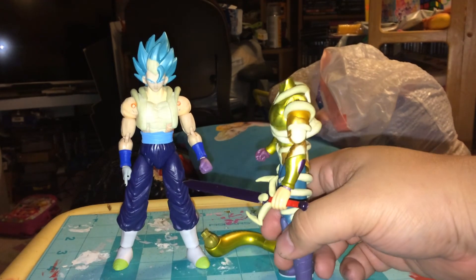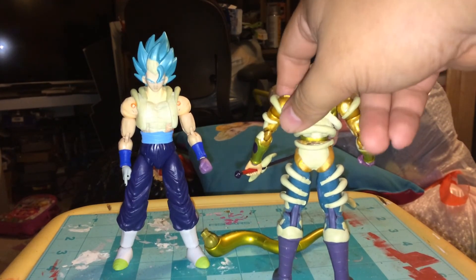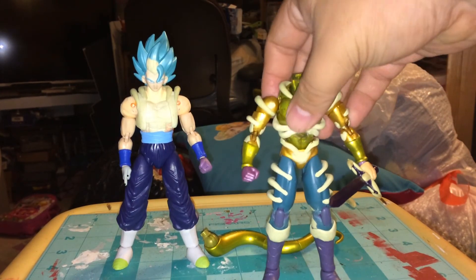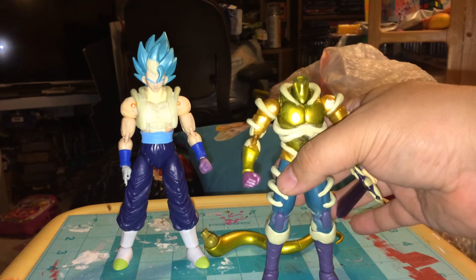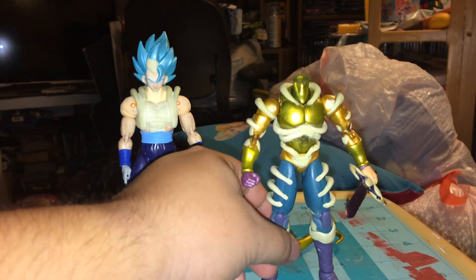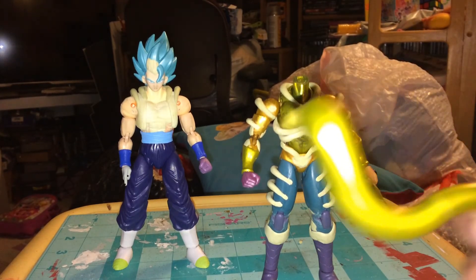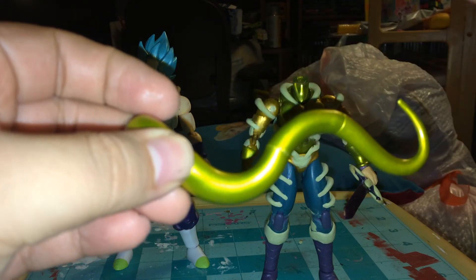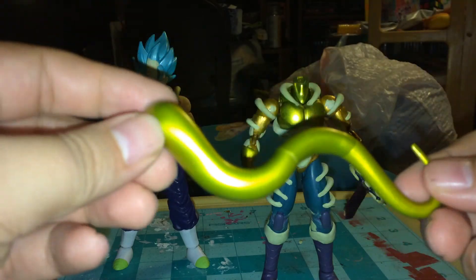It has a totally different profile from the side — it's almost like Cell where instead of the tail being here, which I ended up covering up and adding putty to cover that up. I'm going to do it right there, and that's basically the way Janemba looks. After I did that yesterday, I continued with the waist because he has some little accent on the waist, and then I did the legs again just like before with the Frieza. I covered the top of the boots and the rest of the pegs. Also the tail I kind of modified — it's still Frieza's tail; I didn't extend it or anything. This part used to go up like this and then this part you could articulate over here, so it looked shorter. All I did was cut it and instead of leaving it like this, I flipped it over — and now it looks a lot longer.